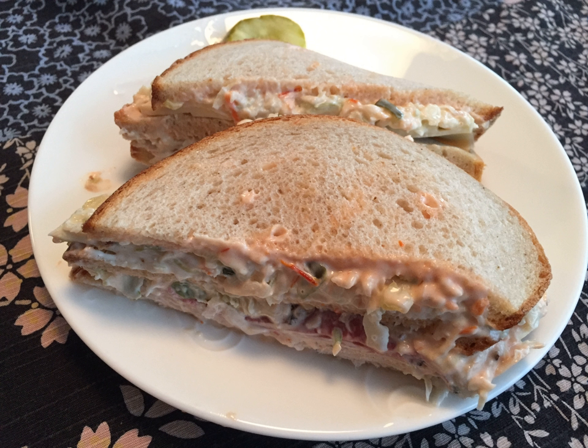Ham is often considered the standard meat. Some delis that offer the New Jersey sloppy joe, such as Mr. J.S. Deli in Cranford, label the ham version as a regular joe. The Milburn Deli in Milburn is a noted sloppy joe maker. The Town Hall Deli in South Orange claims to have invented the New Jersey sloppy joe in the 1930s.